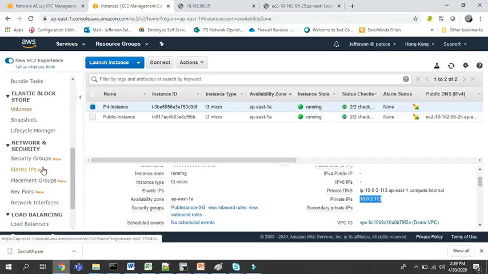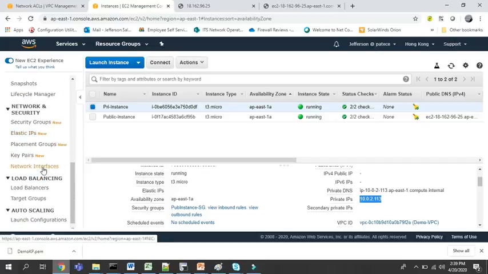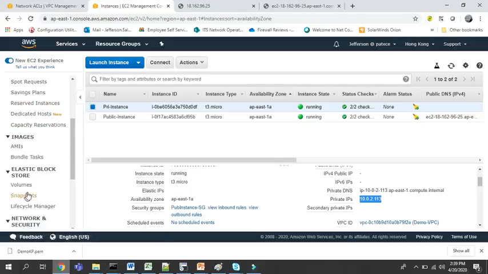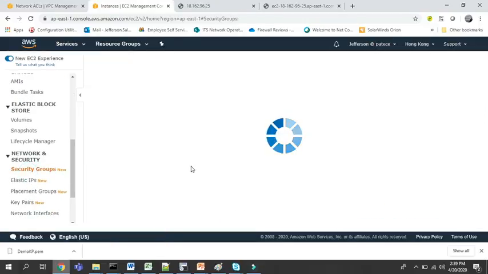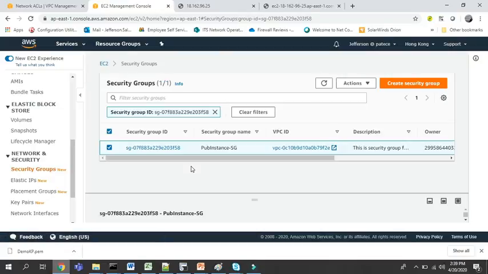We can check the security group, because on our security group we only allow SSH from my network to the instance, but we should also allow our VPC network to access the private instance.